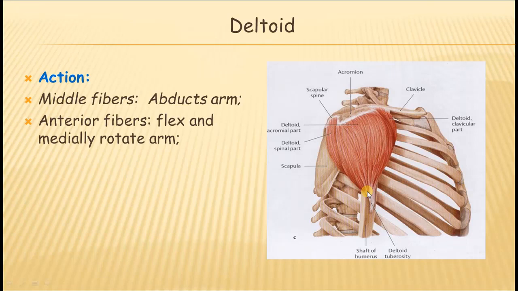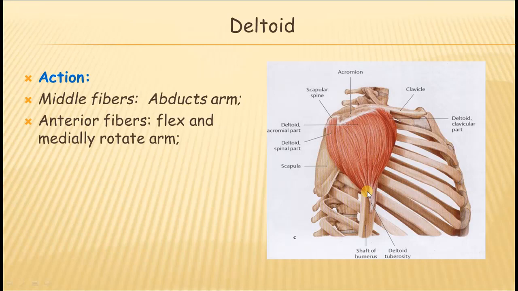Now, this action is a powerful anti-gravity action. That means you have to raise your shoulder or arm against the gravity. So that is why you need a very powerful muscle, and you have the middle fibers of deltoid which are multipinnate. So why you need a multipinnate is because large number of fibers can be packed, concentrated in a very small area, and that is actually called as the multipinnate muscle.